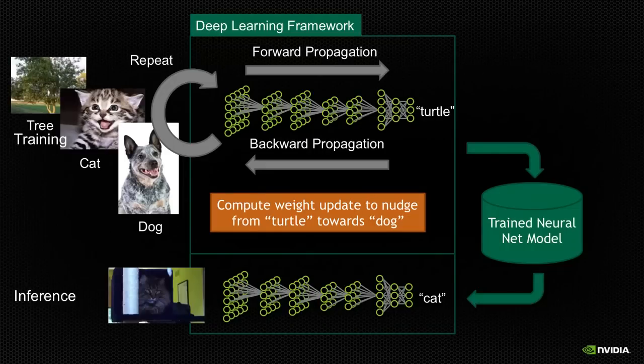So what we're going to do is compute what the distance was from the correct answer, and we're going to nudge the network a little bit in that direction, and then we're going to propagate those results all the way back. That's called back propagation. We're going to repeat this. I'll only show 3 images here. In practice, you're going to repeat this millions of times on millions of examples of images, and the network's going to learn. So lots of repetition.